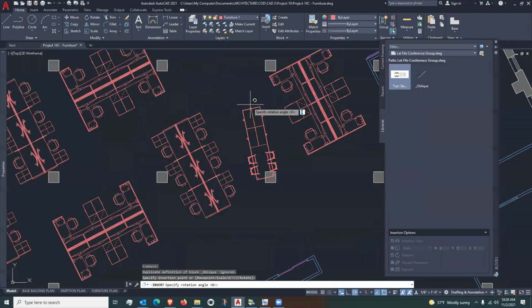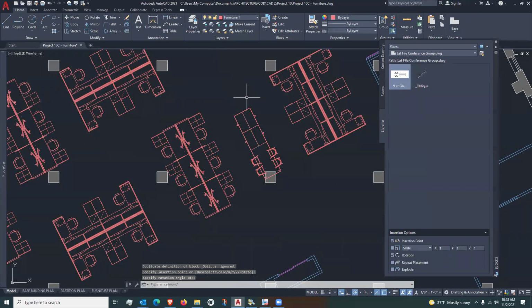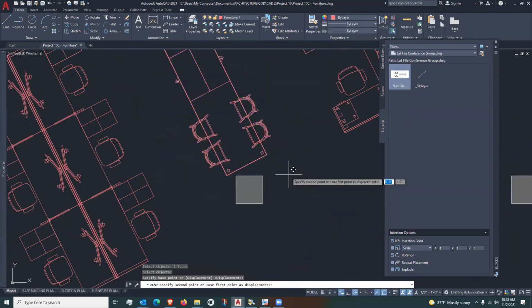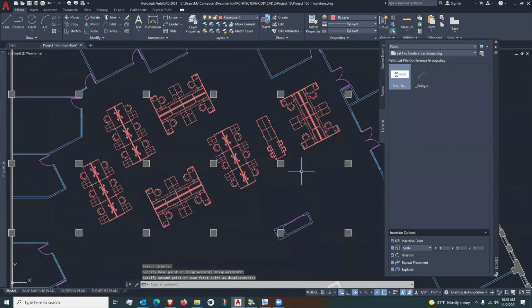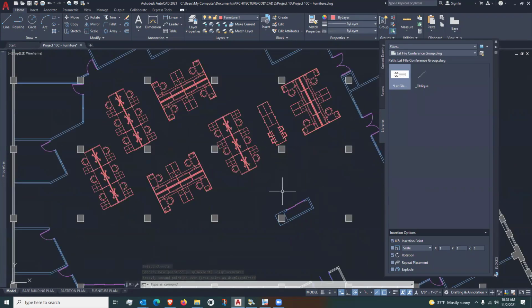And I want the seating near the column. I'm eyeballing this, just centering it between the workstations and getting it near that column. Gorgeous.